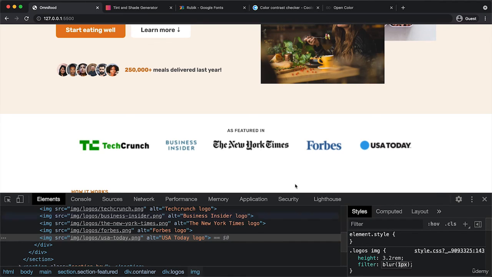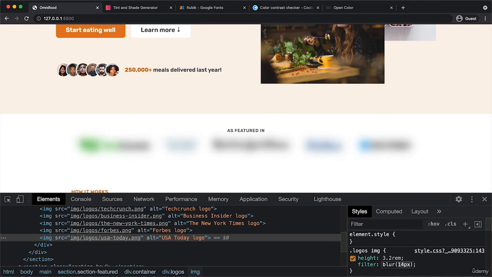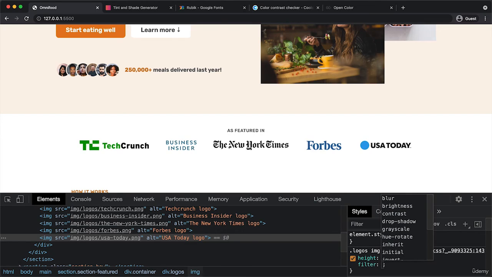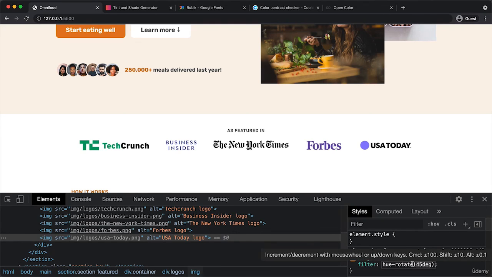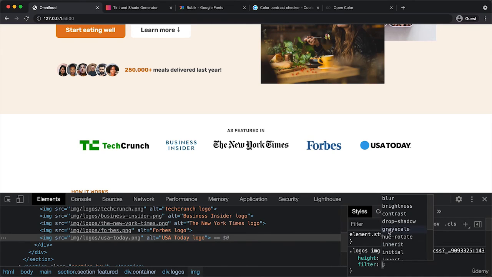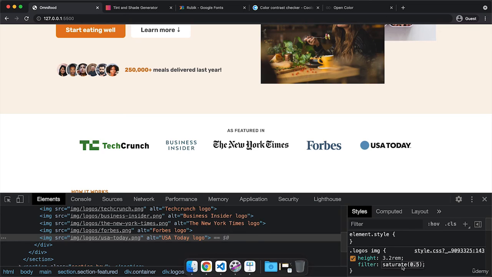So for example, we can blur images with different pixel values. And as we increase them, the images get more and more blurred. So that can be fun. Then we also have things like rotate, so that will completely change the colors. But maybe more useful, we can change the saturation. So we can hypersaturate images like this if we want, right? But the real one that we're looking for is actually, in this example, brightness.